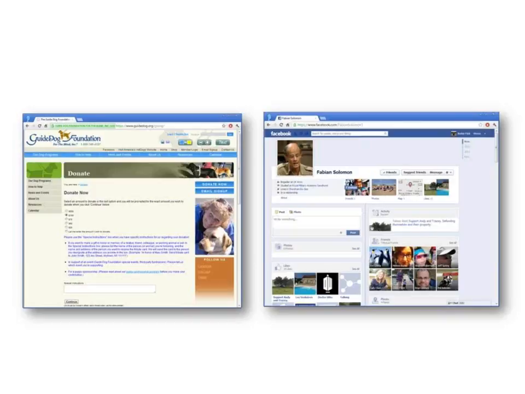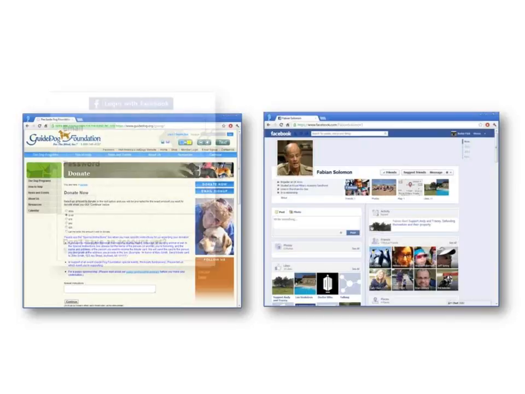So what you'll see on a typical donate page, on the left-hand side we're showing the Guide Dog Foundation here. So there's a typical donate page. It's really important we find ways to have someone that donates be able to share their experience with their friends on Facebook. Now one way to do that is to have a share button on your website. So on the donate page or on some of your call to action pages, you can put a share button that lets your donors share that page with their friends on Facebook. And that's easy to do, and you should be doing that already. But that still requires the donor to push a button, to click that link to make it happen. It's not automatic. They've got to remember to do that.